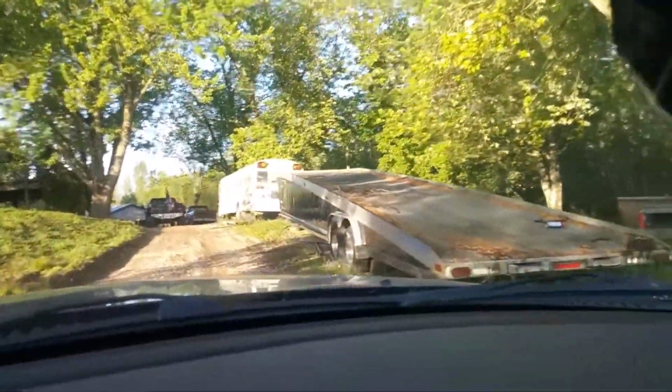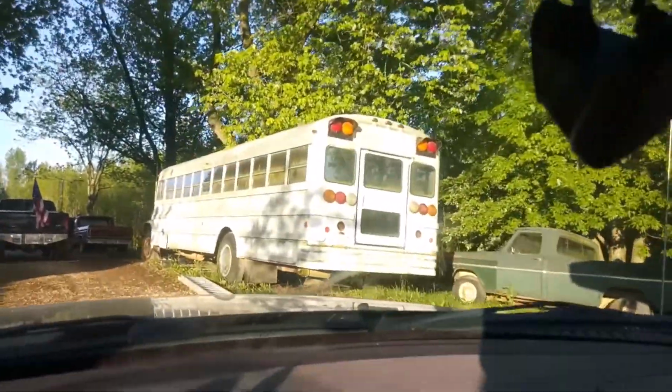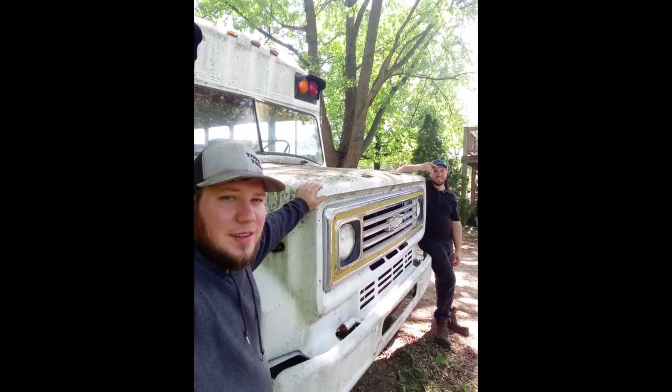So I'm from South Bend, Indiana, and this bus was in Evansville. And like I said, it sat 20 years. So we definitely had a project ahead of us. But me and Caleb knew that we could get it going, and so we got to work.